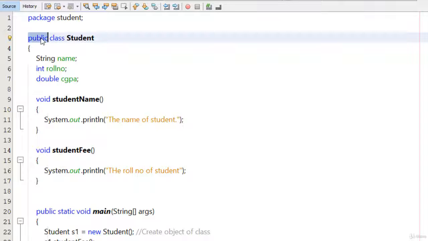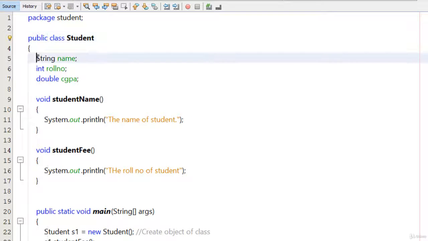If we were allowed to make a class protected, then we could access it inside the package very easily. But for accessing that class outside of the package, we first need to extend the entity in which this class is defined, which is its package. And since a package cannot be extended, defining a class protected will again make it package private, which is similar to defining it as default. So there is no benefit of making this class protected. I hope you understand why we don't use private and why we don't use protected, because we would no longer have access to this class. And the second thing which I want to discuss in this video is about the variables.